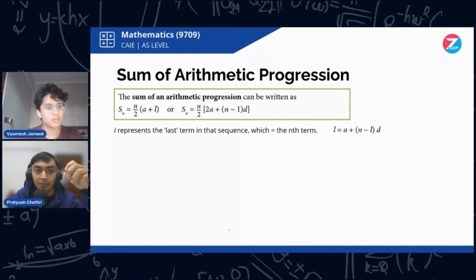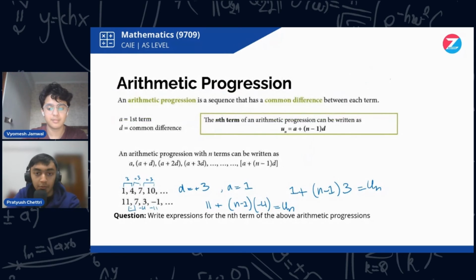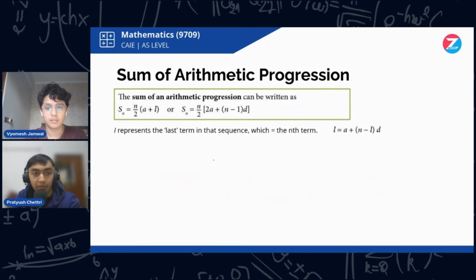Okay, that's all for the progression. Now, the important part of this topic is when you sum together the series. Remember we added up a bunch of things and called it a series? That's what we're doing now. So first you've got to remember the A and D. Those are the two important variables that we will be looking for, as well as the sum and the nth term, which is expressed in terms of those. The main thing you need to know here is the sum of an arithmetic progression.